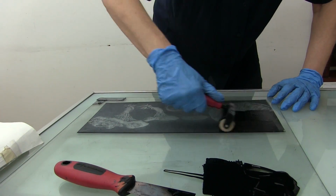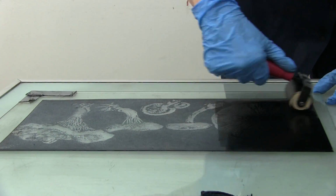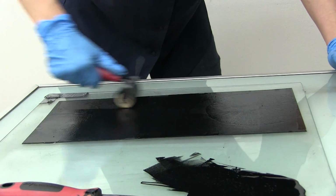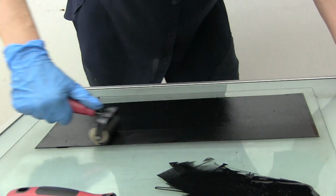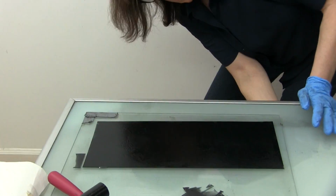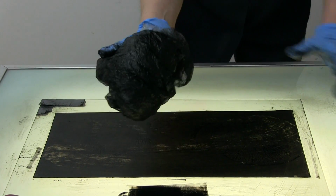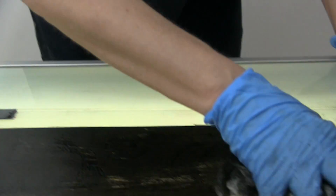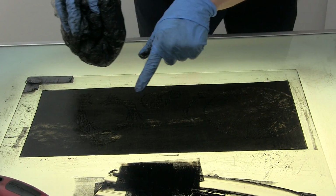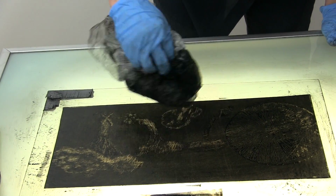So I'm going to ink it up in the same manner I would any other plate with the brayer. And once I get the ink on, I'm going to smooth it out so I have equal application over the entire plate. And with the light source, I'll be able to see my image a little more clearly. You want to make sure that your wiping fabric is really inky, and with gentle motions, wipe it and reveal the image. Once you see the image, focus a little more on that area.